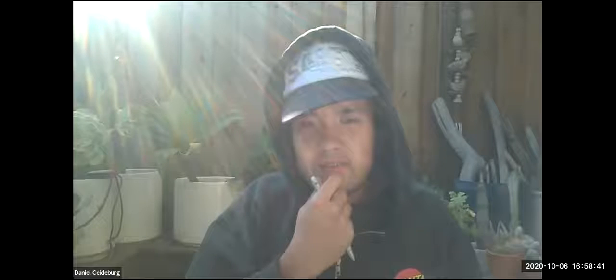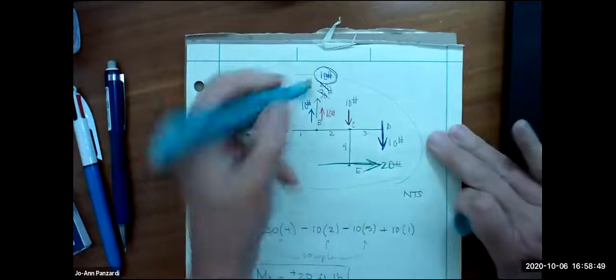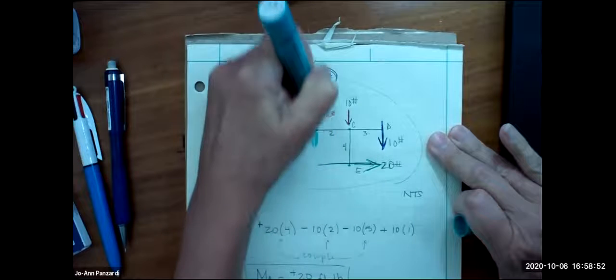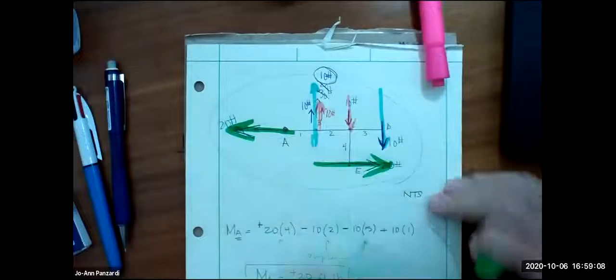Can I ask a question? Yeah, of course. So for the moment around the blue 10, wouldn't the distance from point A be 6? Well, here's point A. Oh, wait, the blue one? Yeah. Remember that we're doing couples, right? Okay. So here, it's here. Here's the blue 10, and here's the blue 10. Oh, okay. Here's the red 10, or pink 10, and the red 10. And here is the green 20 and the green 20.